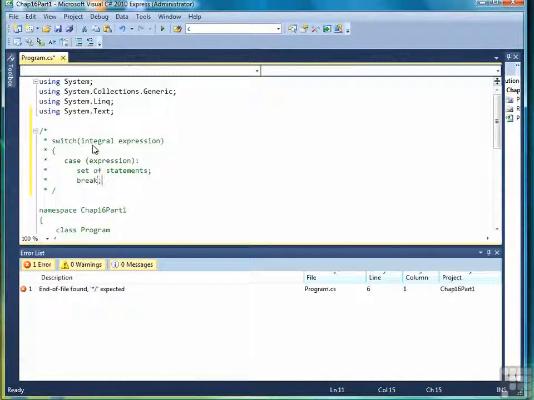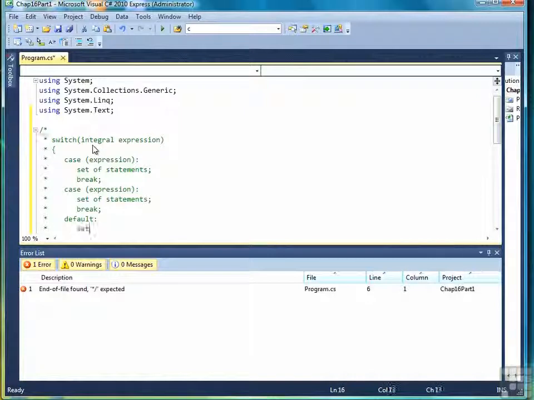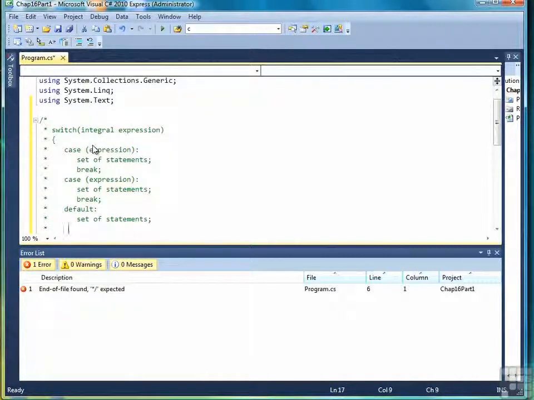After that will be a break. The break indicates that you're through evaluating expressions for this true value and you're ready to drop out of the whole switch statement. Then you can have a second case clause with the same structure. And you can have a third and a fourth and a fifth. We'll stop after two. And then finally, you can have a default, which means that if none of the other case clauses are evaluated, if the default exists, then you execute those statements inside the default, and then you finish the program by closing out the body of the switch. So that's how the switch statement looks in a syntax template.